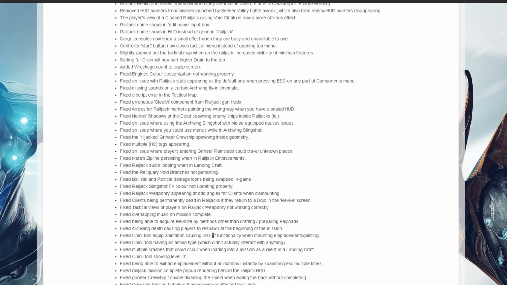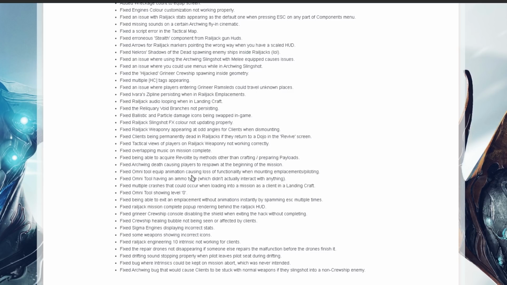Oh, I hate this. Fix Omni tool equip animation causing loss of functionality when mounting emplacement piloting. I don't know what that means. Fix Omni tool having an ammo type. Whoa. Which don't actually interact with anything. Fix multiple crashes that occur when loading into a mission as a client in the landing craft. Fix Omni 2 showing level 0. Fix being able to exit an emplacement without animation instantly by spamming escape multiple times. I heard of this before, I never really used it.